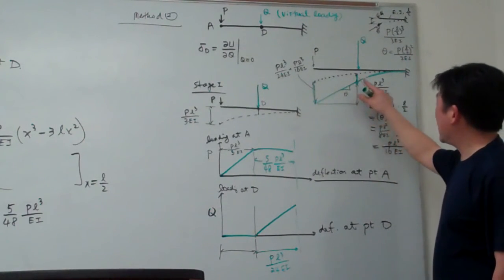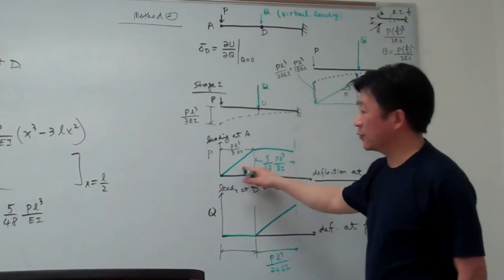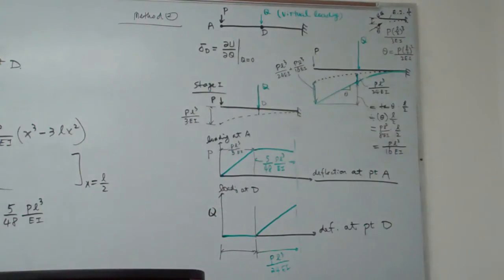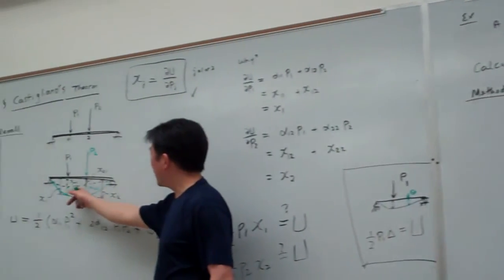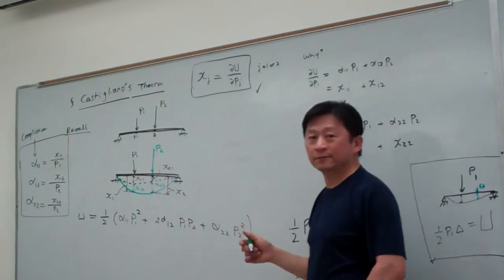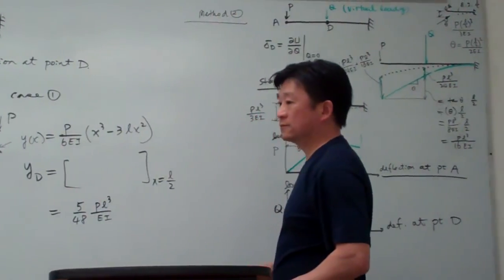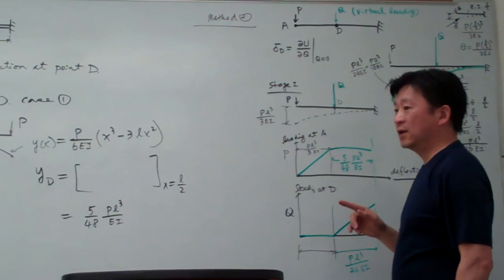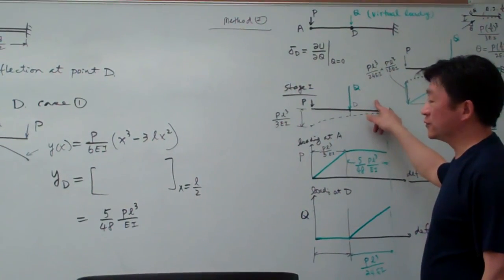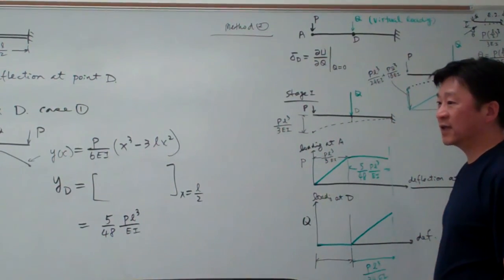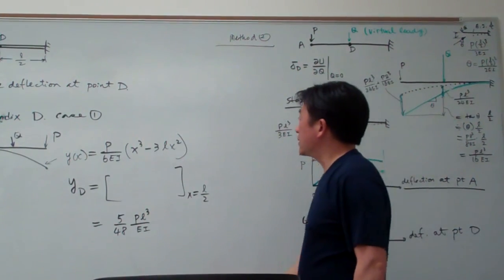So right now we're calculating these terms, which is basically equivalent to calculating x11, x12, x21, x22, etc. And we said Q is equal to P before. Q eventually will be equal to 0, and give me a few moments and I will show you that one. Okay, so let me continue.